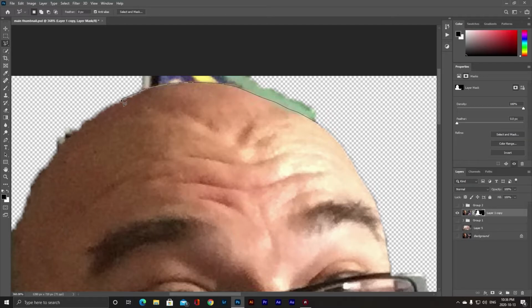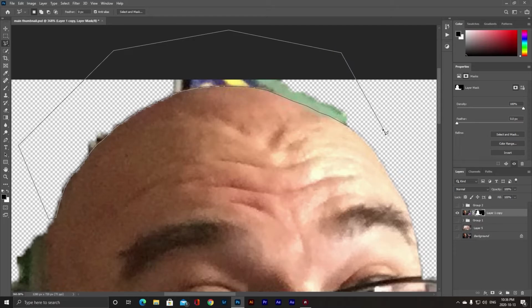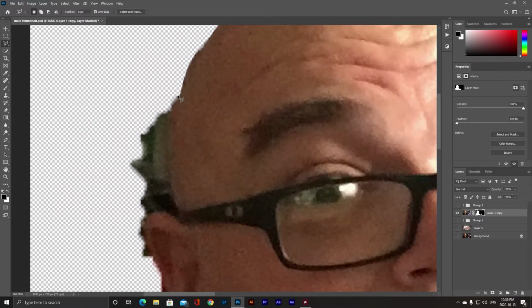Now I'm going to keep on going all the way around my head here, just so that I can get most of it during the selection. Some of the black maybe, and then we're going to just go all the way around, double click, and then making sure that we're still on our mask, we're going to hold Alt Delete to hide that. Again, Control D to deselect. I'm just going to go back in here and clean some of this up.